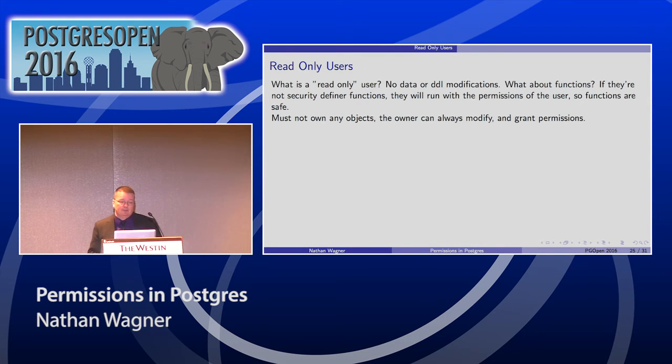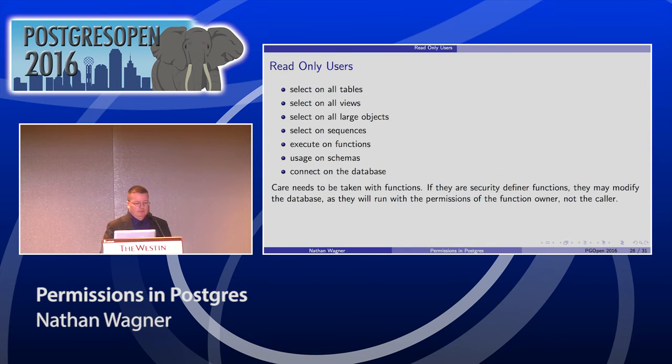So we also noted that one of the non-privileges is that the owner of a table can always drop it, alter it, and so forth. So in order to be read-only, that read-only user can't own anything in the database. They must not be the owner of any object, because the owner can largely do what they want.